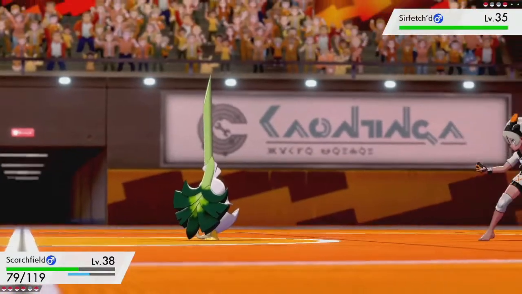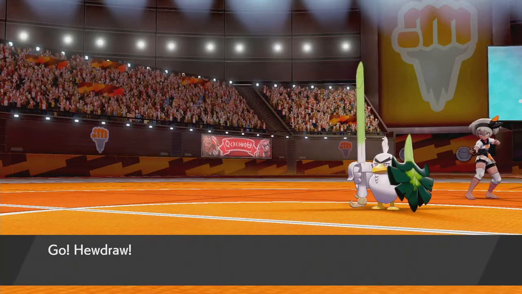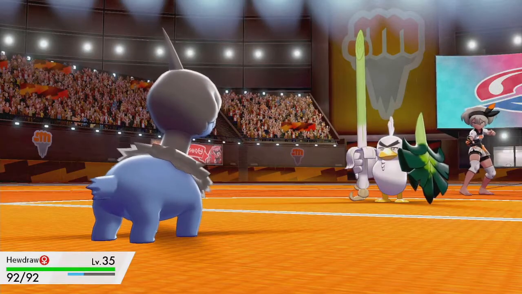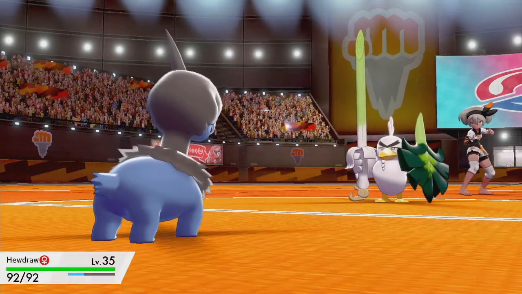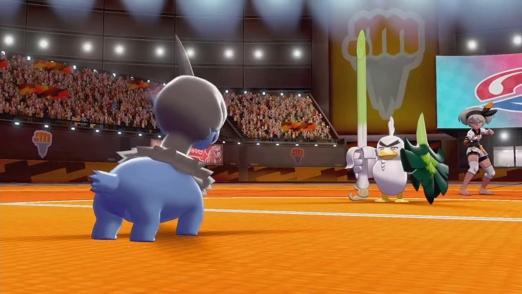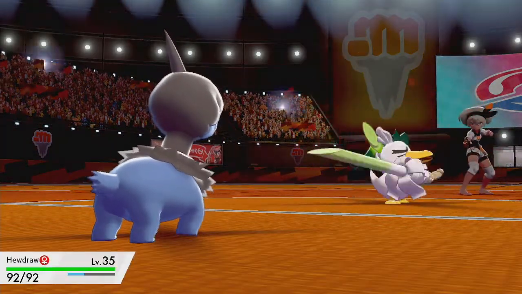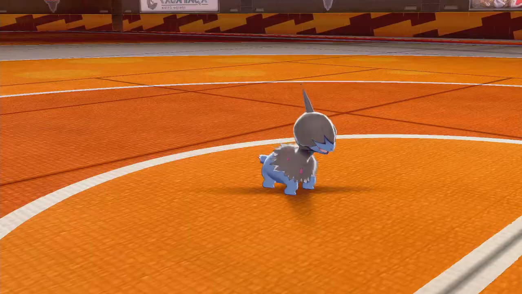Alright, go ahead and try doing this. She went for Detect. That's going to help. Now, Zen Headbutt. Hey, and we out. Beat him. Well.